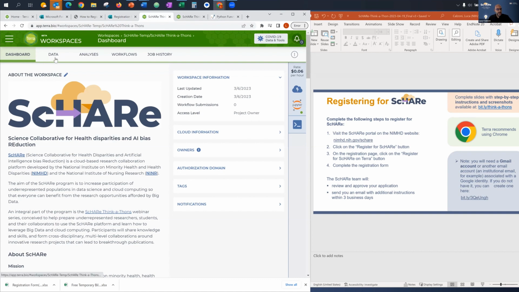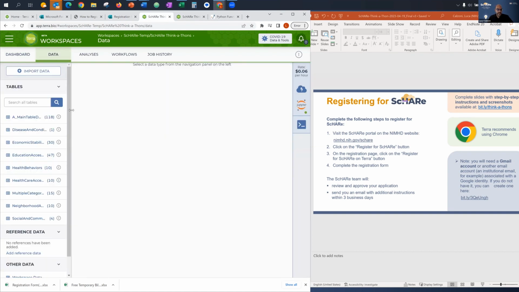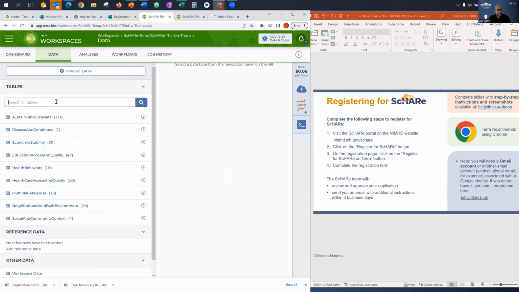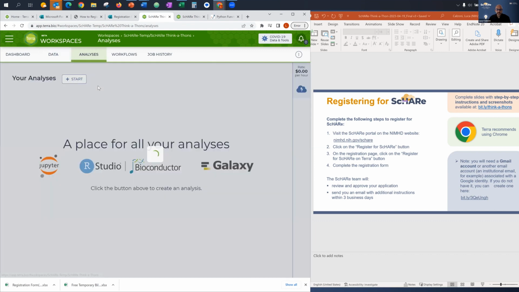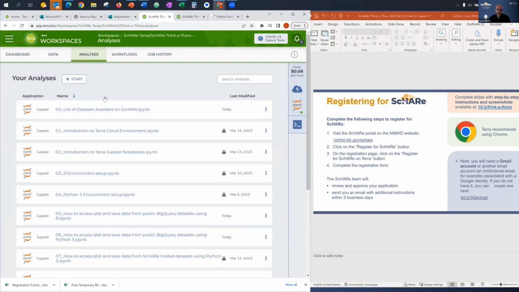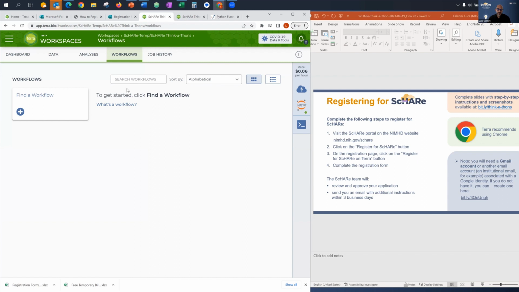It has a dashboard, and then a data tab from which you can access all the data sets that we offer and search for data of interest. Clicking on these tabs gives you access to the data, and there are options to filter and search for exactly what you're looking for, for example graduation rates. The categories here, as you know, are organized based on the social determinants of health categories by the CDC, plus two more that we have added, like health behaviors and healthcare access and quality. The analysis tab contains a series of instructional notebooks that we have prepared to make your work easier as you learn to use Terra and the platform. The workflows section is something we don't need to worry about for now, but workflows make your work easier.